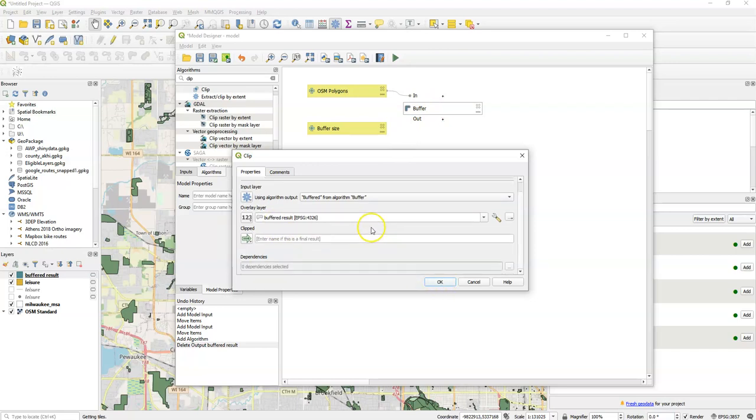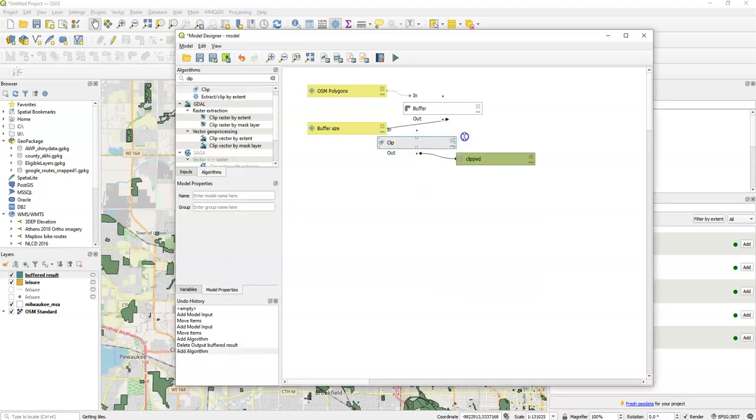And that is going to clip the results. That is, it is going to trim anything that's outside of another polygon. The overlay layer that I want to clip with, basically the thing I want to put on there, is going to be the Milwaukee MSA. And you'll see what this means in a second. So I'm going to put in clipped here.